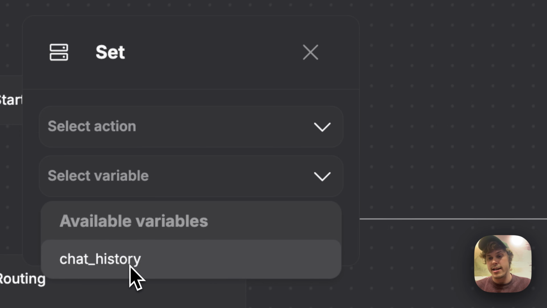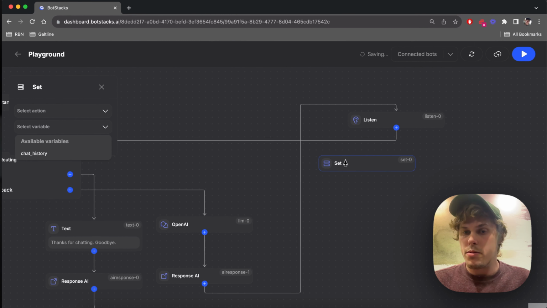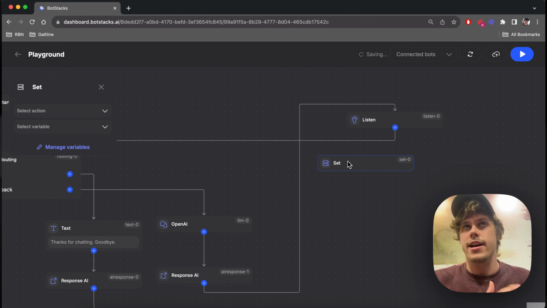So there is a chat history in here, which is what we will want to utilize to maintain that chat history and pass it to the LLM so that it can have that conversational context. However, chat history is one that we actually handle for you because it will be used in a lot of situations. So you don't actually have to set that at all. Every AI assistant output and every message that you send will be added to that chat history variable. So I'm not going to add that.